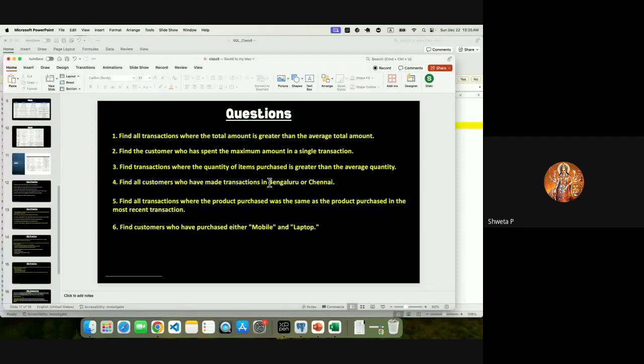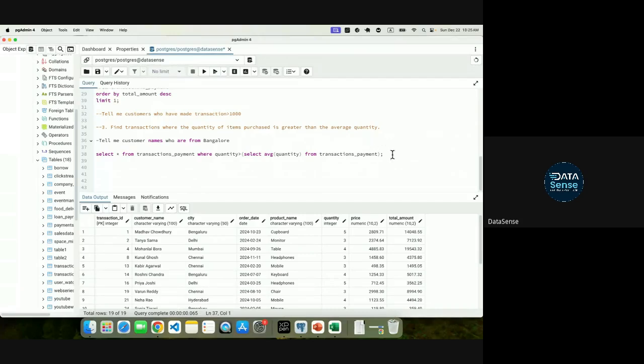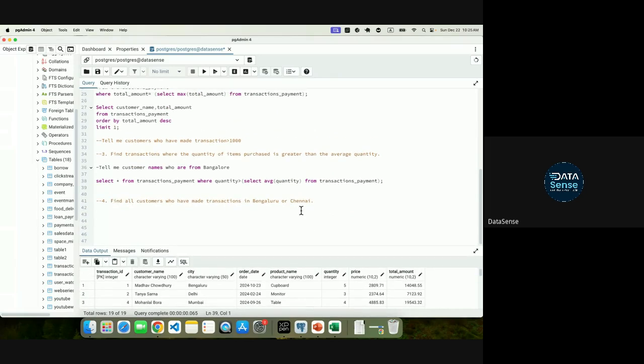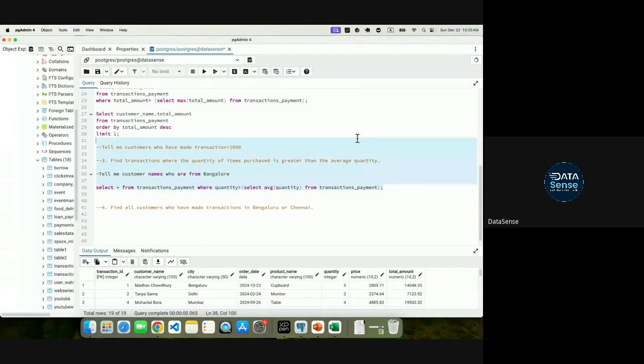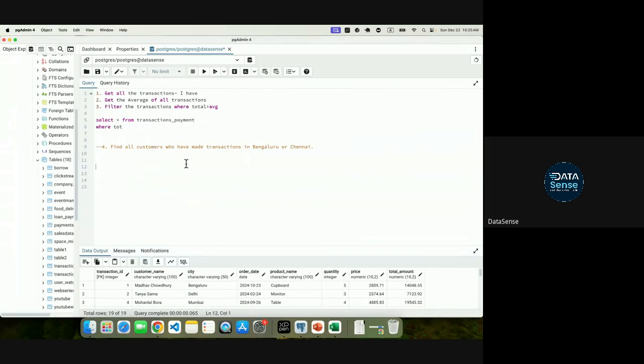So basically now we are solving something which does not need a subquery, but we have to use a subquery. Remember I told you, you can apply a subquery everywhere. There's no concept like you cannot apply a subquery here. In general, when you get a question like this in an interview, you can solve it without a subquery. It's totally fine. I'm just asking you to solve it using a subquery. Do the fourth question using a subquery.